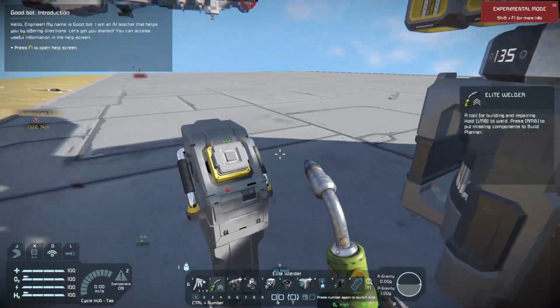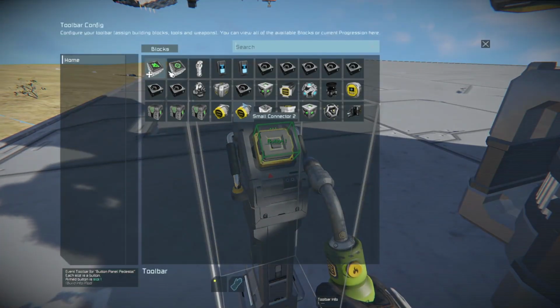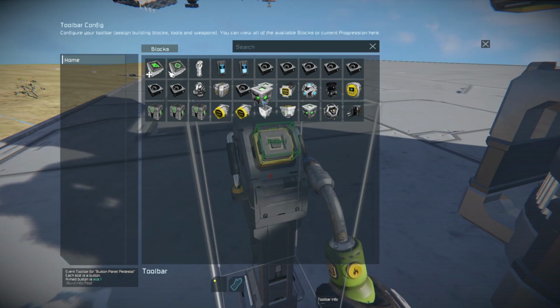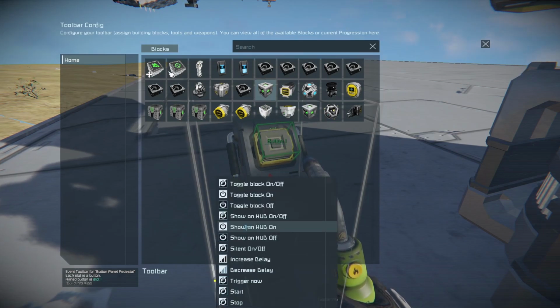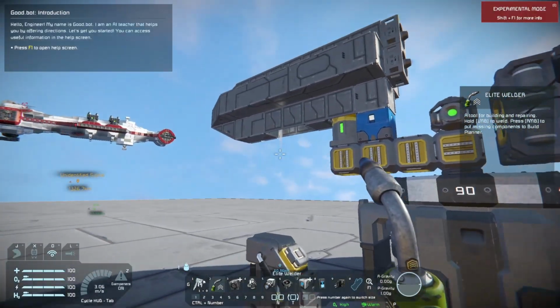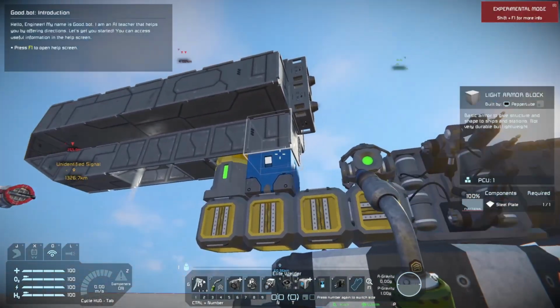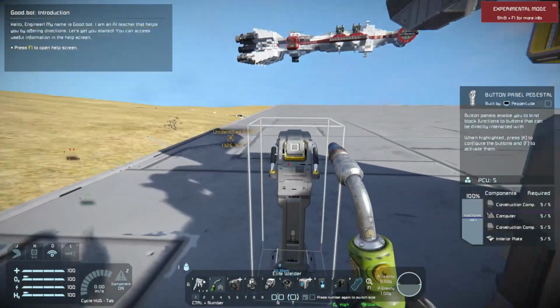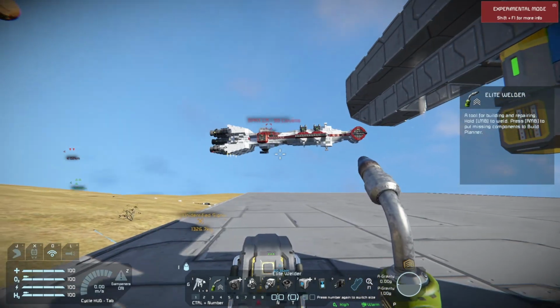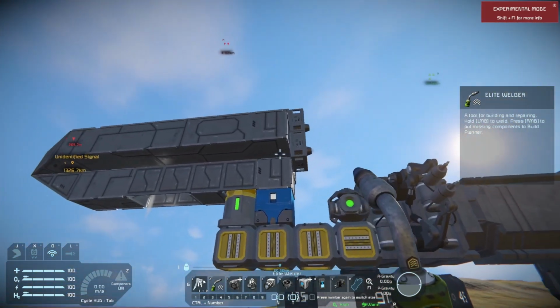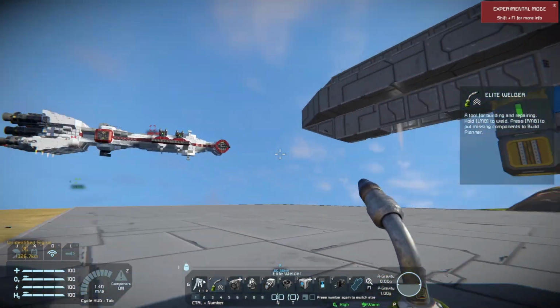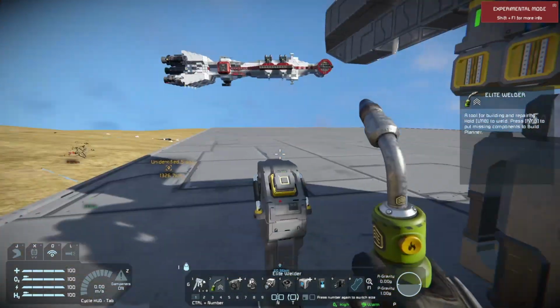And if we go here, set up button, we can go into our launch timer and start the timer. So what's going to happen is that we're going to hit this, it's going to launch straight for a few seconds, and then the AI is going to kick on and target that ship.